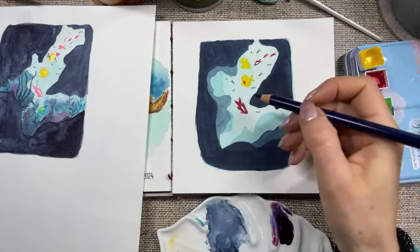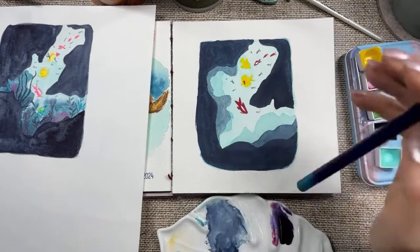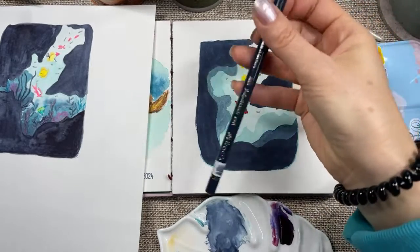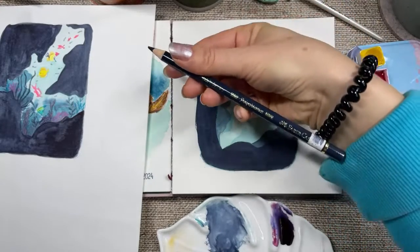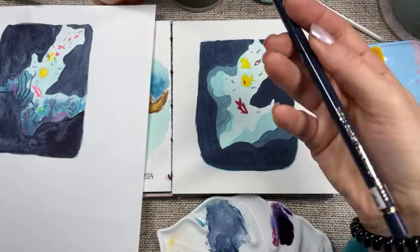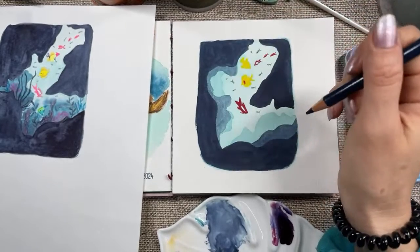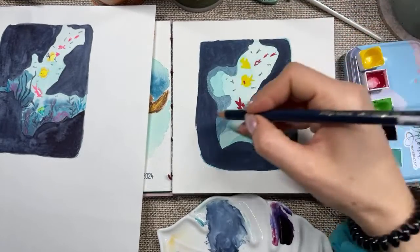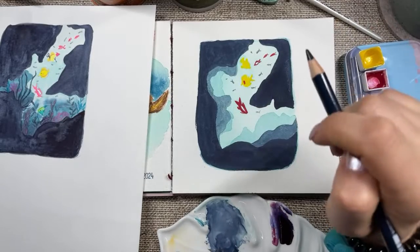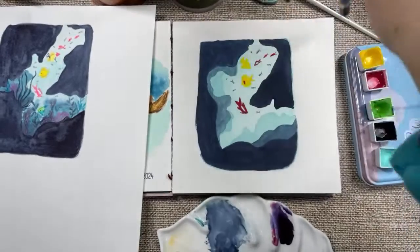Okay, as you can see, I switched to my colored pencils. This one was a Polychromos, Faber-Castell Polychromos, regular, non-water soluble. I'd say it doesn't matter which kind you use for this step. You can use water soluble or not.